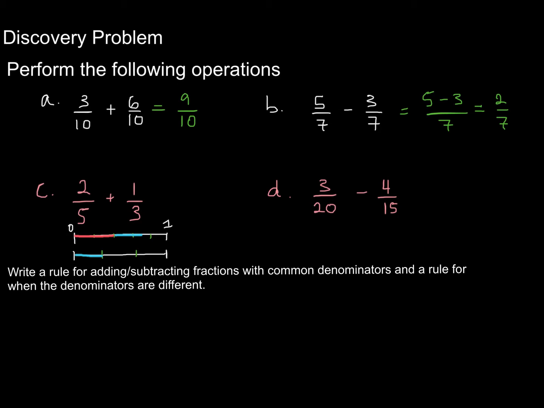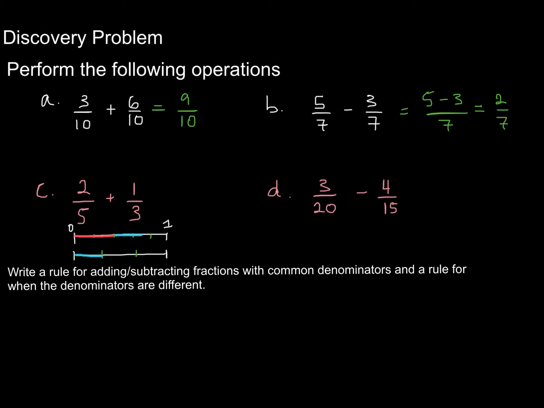So I'll have 5 times 3, 15 pieces, and 3 times 5, 15 pieces in each segment. Then when I line these up, I'll have an exact number of segments because this blue line and this red line will be measured in common terms, in 15ths. And so when I add them together, it'll make just as much sense as the first two.